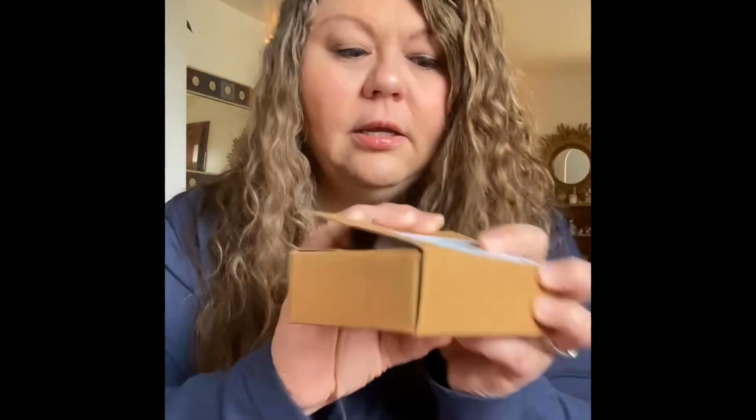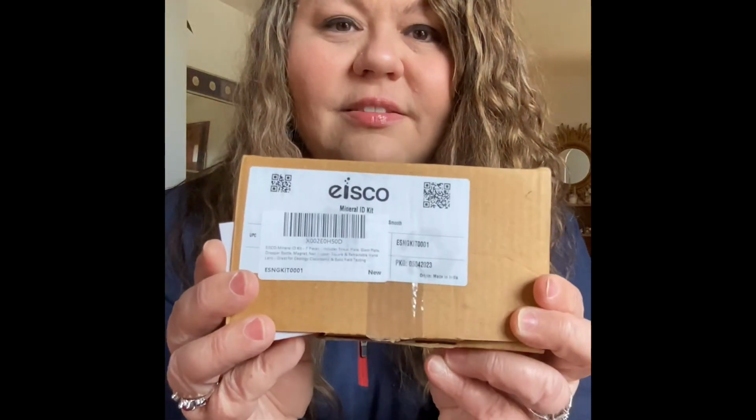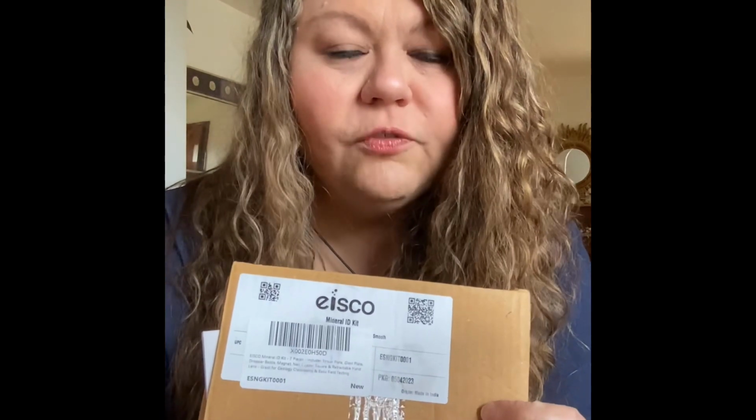So what you will really want, a while back Brittany's Minerals put up a hardness kit, which is this. This is the hardness kit, this is how it came, that she got off of Amazon. I can try to relink that in the comments below if you weren't here when she posted that. You will want to get a hardness kit. This is super helpful. It comes with glass slabs like this.